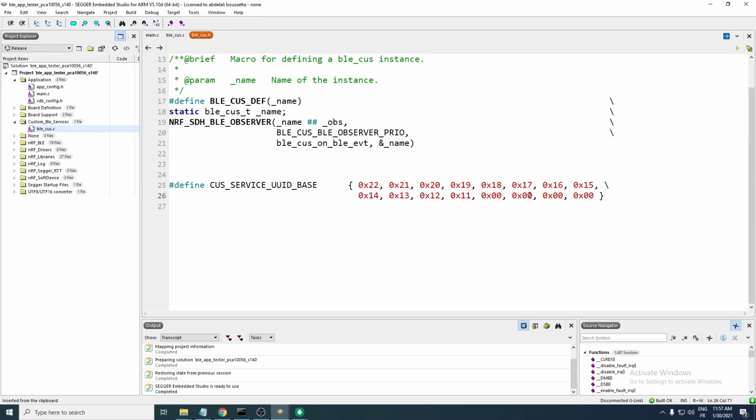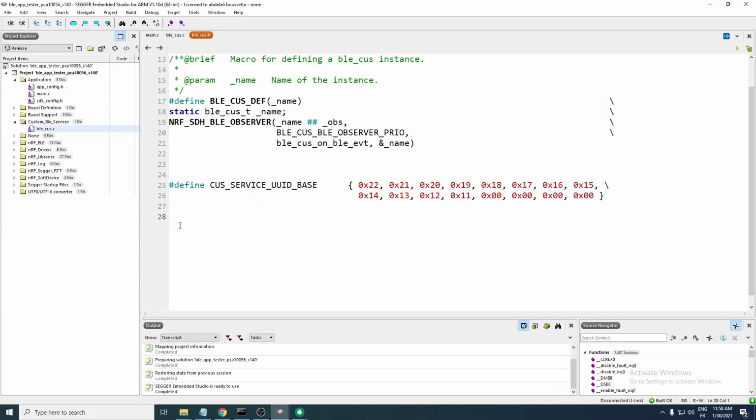If you will be using a 32-bit UID, you'll change all these here. And just a note, this UID is reversed. So for example, when you scan for your device, you will see that it starts with 000, then this 22 will be the end value.